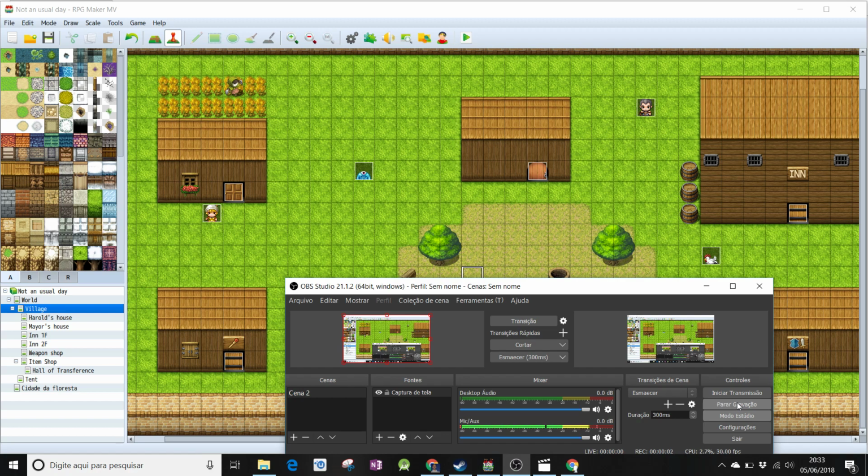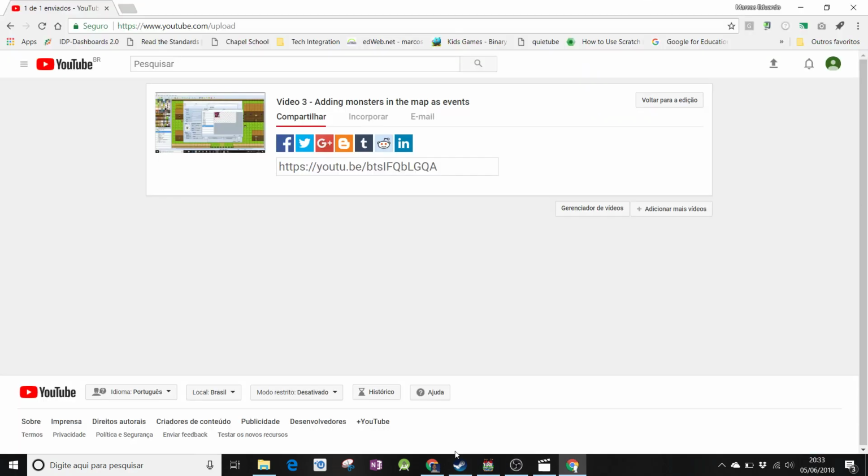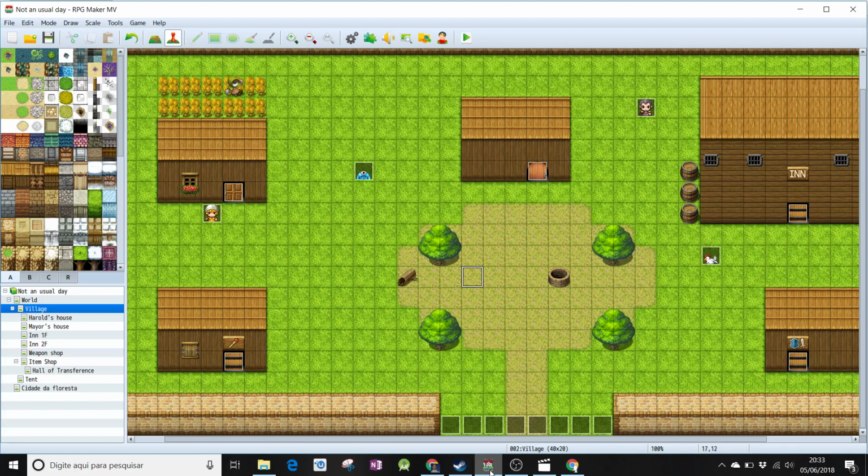Okay, for our next video, we are going to be working with random monsters. So what are random monsters? As I mentioned in the video before, that wild Pokemon that appears out of nowhere when you're walking through an area in the map with high grass, for example. Okay, how can we do that? I'm going to show you now. There are two things we can do.